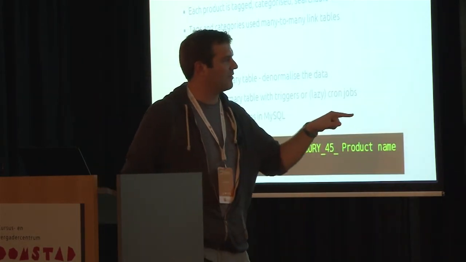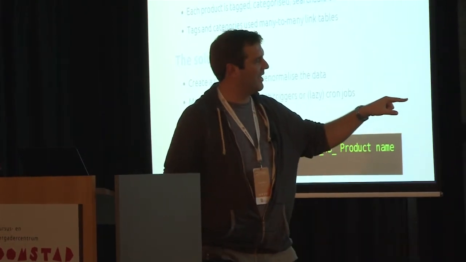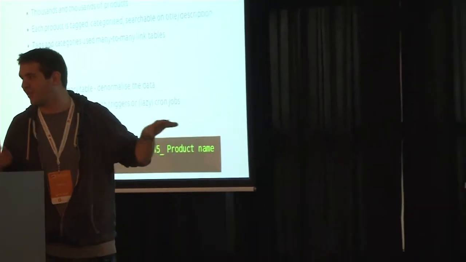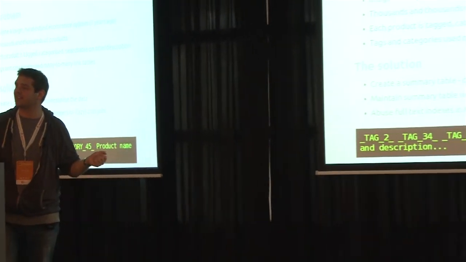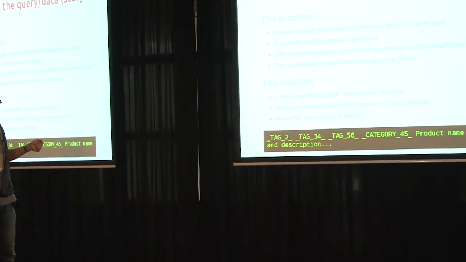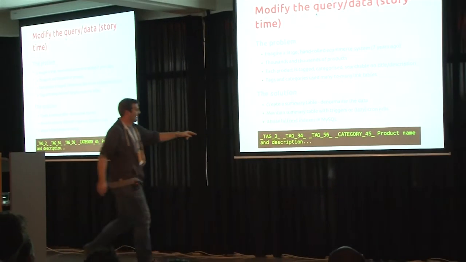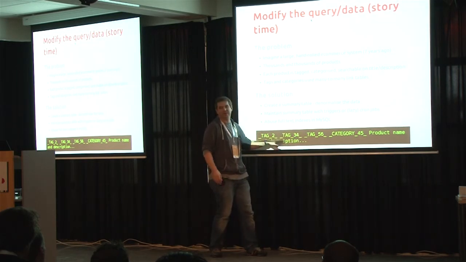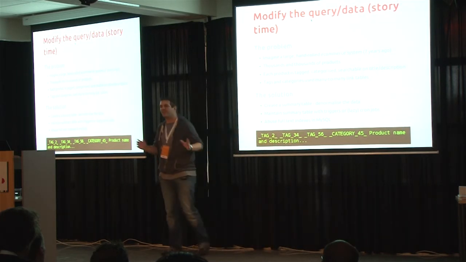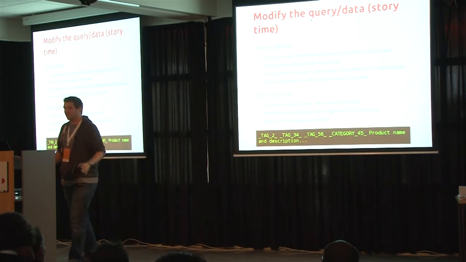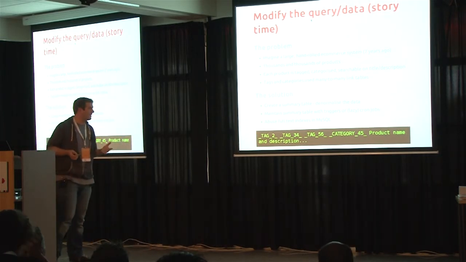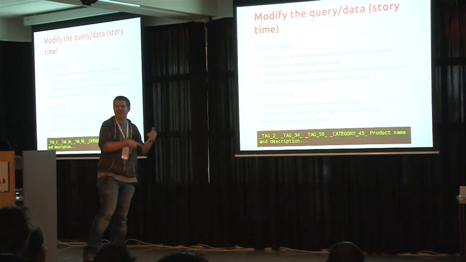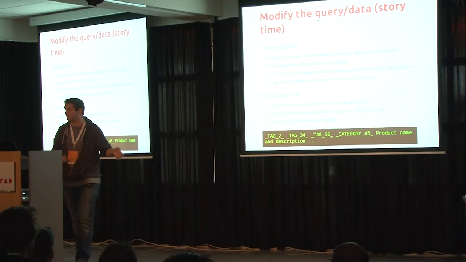came up with. So in order to find out everything that was tagged with the following tags in the following category and the following text, we used MySQL's full text index to say tag 2 must be in the result set and tag 56 must be in the result set, and then product name and description. And that came back in sort of hundredths of a second. So it's a balancing act. Which is most important, lightning fast or the overhead and sort of shame of using summary tables?